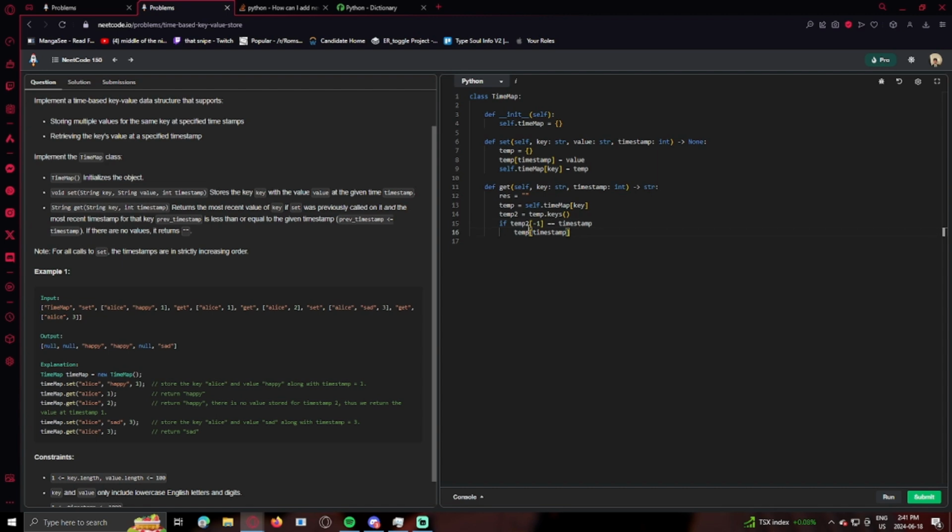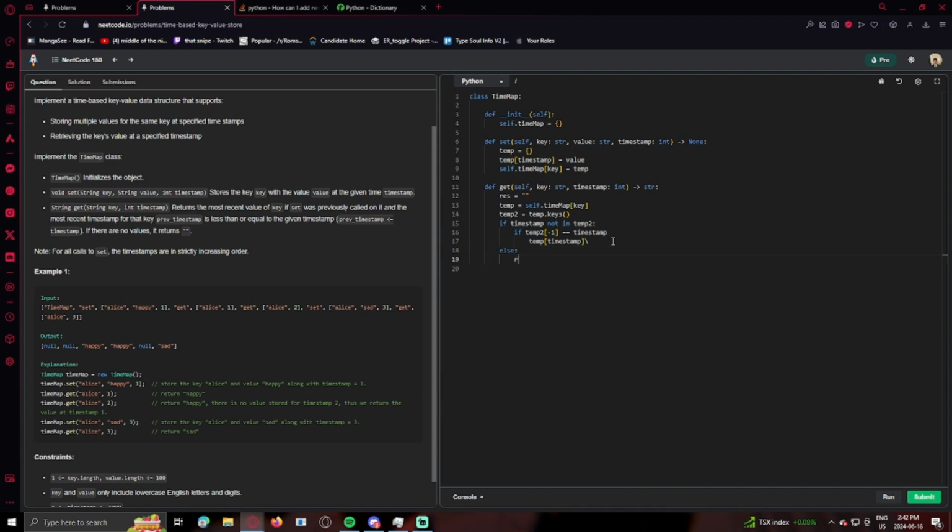Temp at timestamp. Wait. Okay, wait. We only have to do this if it is or if it's not. So if timestamp not in temp2, right? Then we do this.